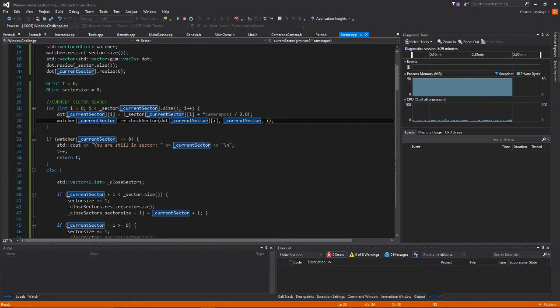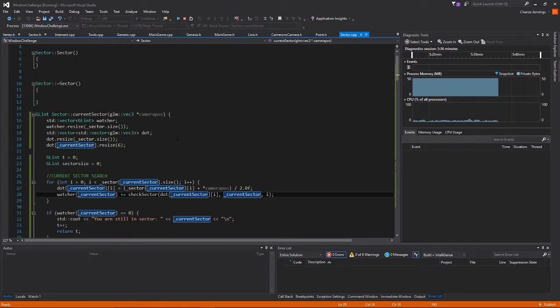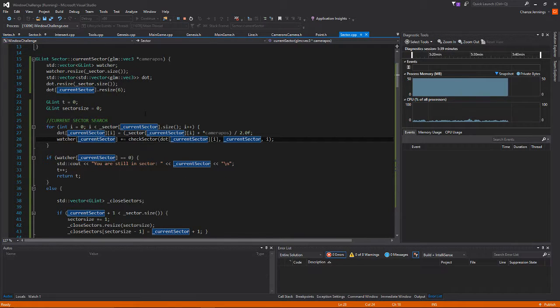for this current sector. That's how it works, but what it starts with is actually the current sector.